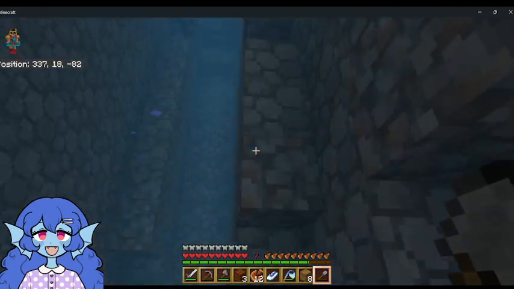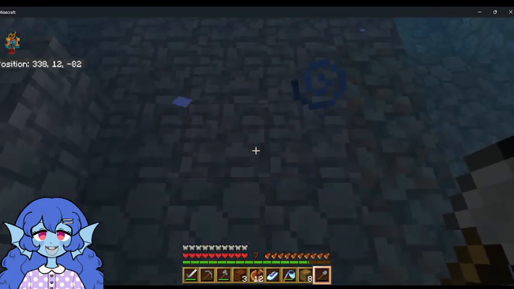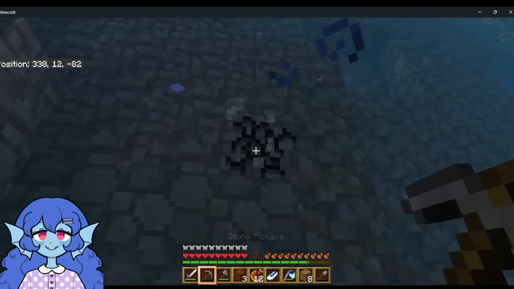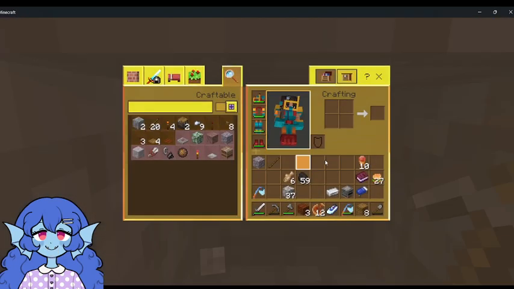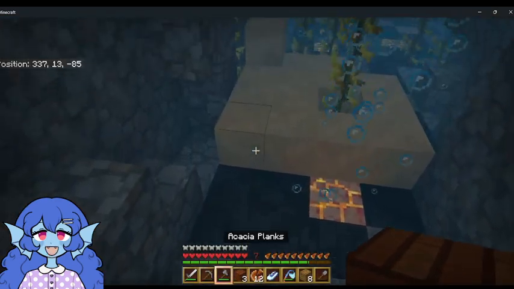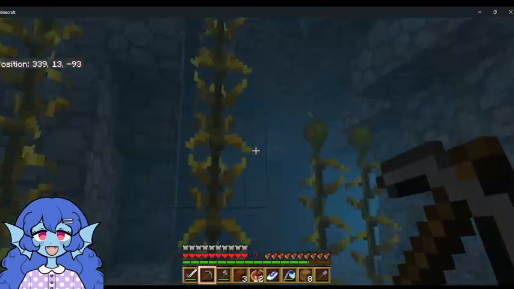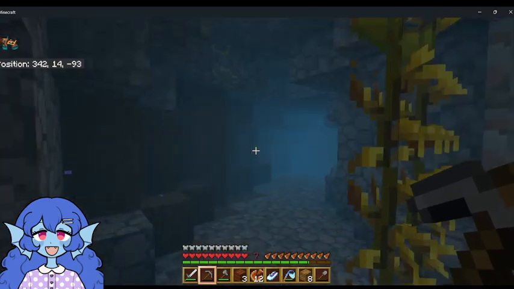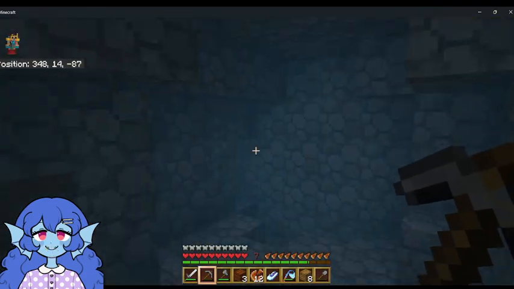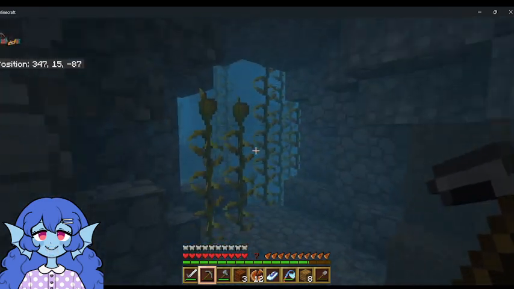Alright, which one is the iron? That's the tricky part. I can't tell. Is this iron? No, that's diorite. There's obsidian down here. Interesting. Or you could tell that is obviously gold. I see no iron.